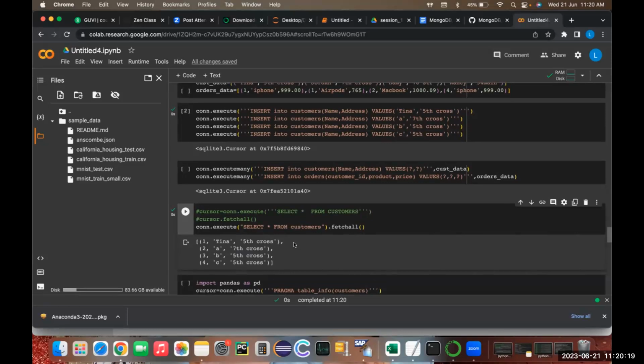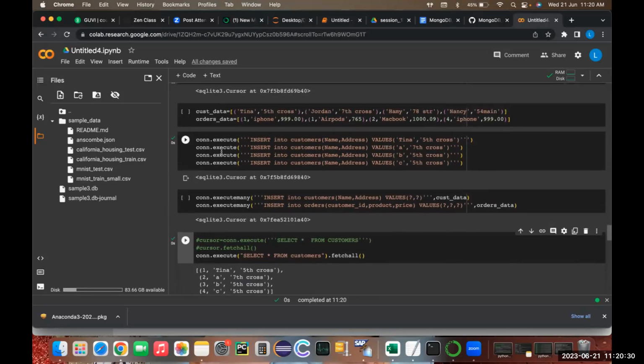Okay. So maybe it is related to the server, Diksha. You're inserting the data one by one, and also inserting it through execute many, right? No, that cell is not running. I was asking, she ran this one also yesterday.